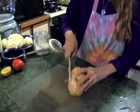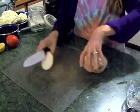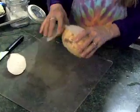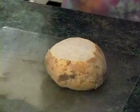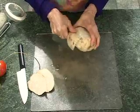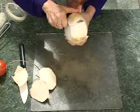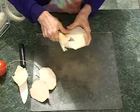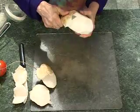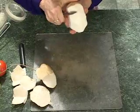Jicamas are members of the Fabaceae or the pea family, and this is actually a root. And it's really quite delicious and high in potassium, much like potatoes, but without all the carbohydrates. And I'm simply going to peel the jicama, and we're going to make jicama fries. Because really when we eat fried food, what we're looking for is something crispy and oily and crunchy, and we can really do that without heated oils.